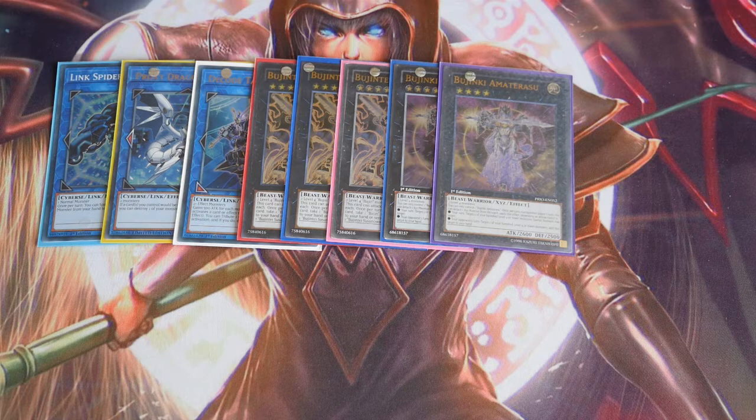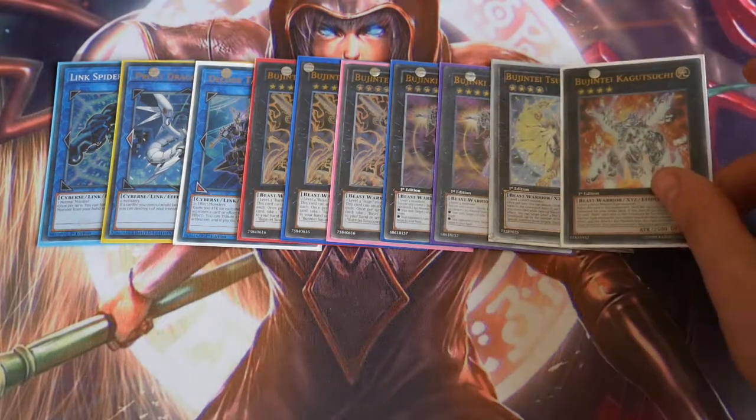It helps you add back your level 4, so your Harukos. It can also help you add back, target your banished monsters and add it back to your hand. Our other Bujins we play is the one Tsukuyomi and the one Bujintei Kagutsuchi.